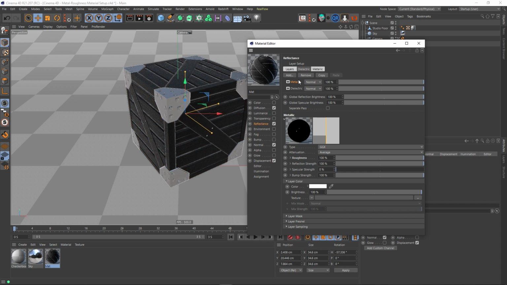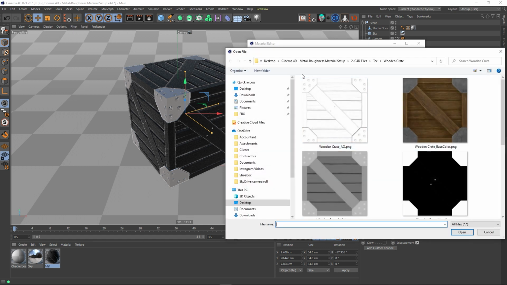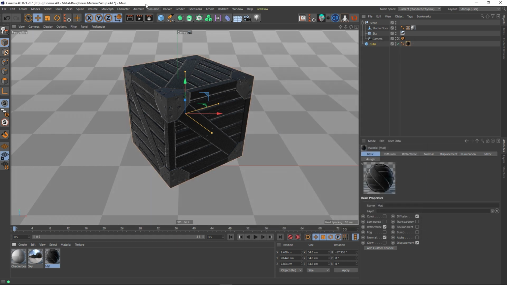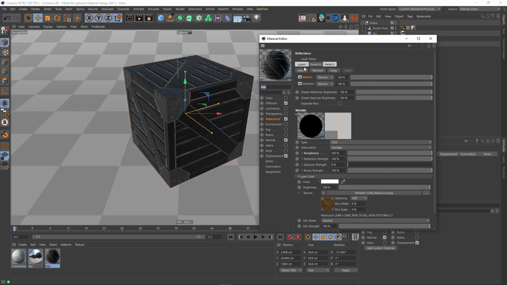And in our reflectance for our metallic, this is where the colour map goes. So let's put the colour in there. But we've got a problem. Even though we've got our layer colour loaded into here now, in our metallic, we've got the rest of it messed up. And that's because we've got no colour channel informing the rest of this now. So what we do is we create a colour channel.